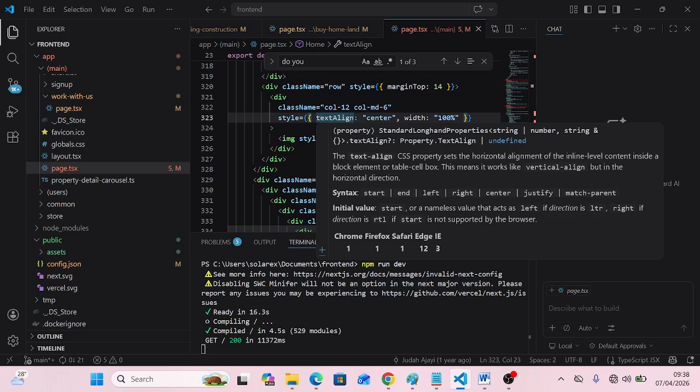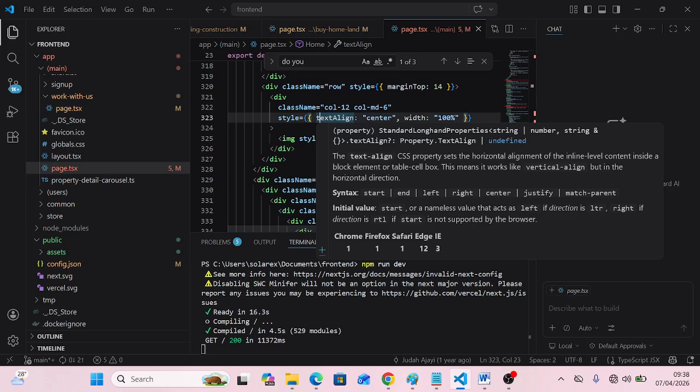So I want to congratulate you. You don't have any issue with React. Just know that everything you know before, you can bring it in there. Everything. It's just little changes. When you are in HTML, you say class, but here you say className. There you say style equals quotes, but here you say style equals double curly braces. So these are just the little differences that you must understand.